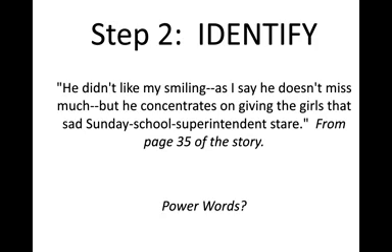So there's one of the statements from the story that we identified that connects back with Lingle's personality or characteristic. And it does go along with the idea that he's a rigid authority figure. But when I'm looking at this passage, I'm not going to use the whole passage, because some of it isn't relevant to the idea of him being rigid. Like the part that says, "I say he doesn't miss much and he concentrates on giving the girls." Some of that language isn't necessarily relevant to the idea of him being rigid.